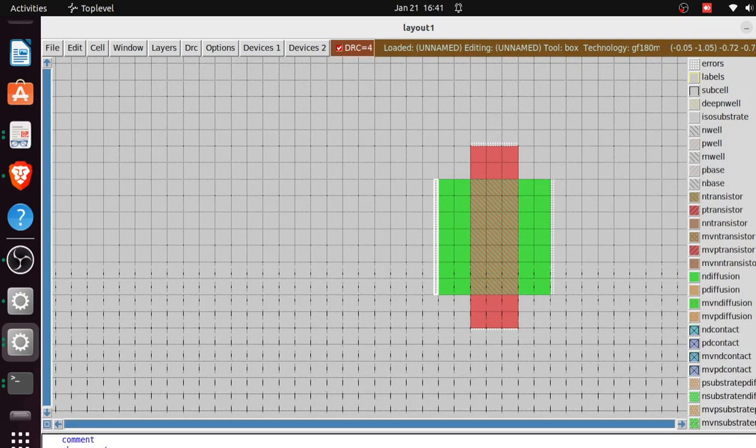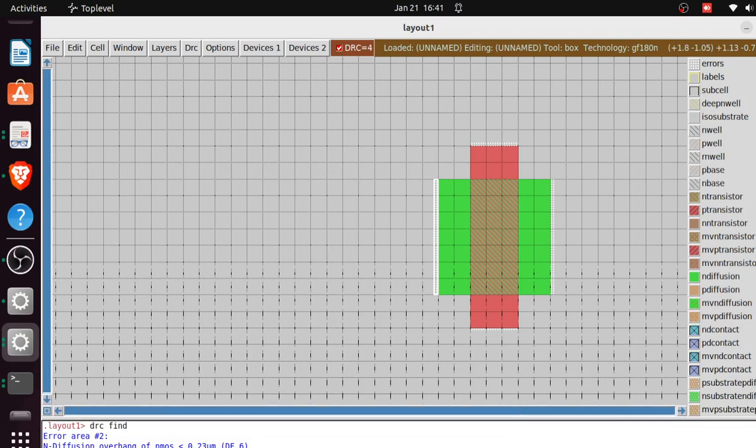Well, let's see the results. After entering the command DRC find, it says error area number 2, N diffusion overhang of NMOS is less than 0.23.